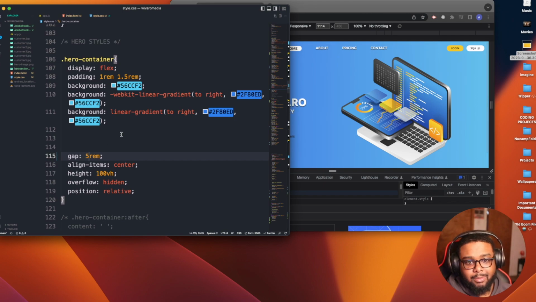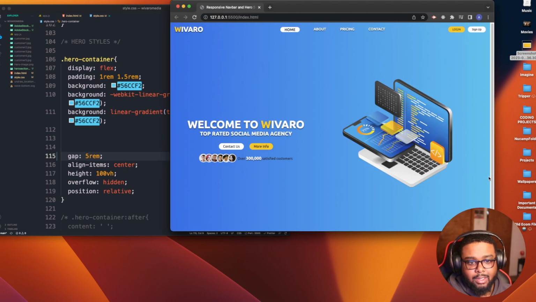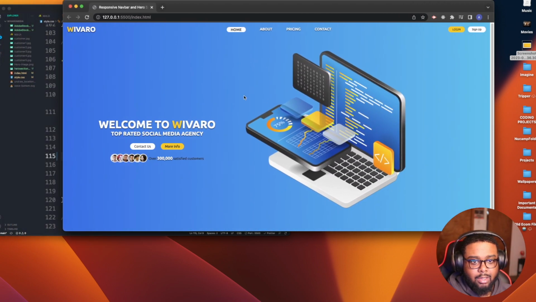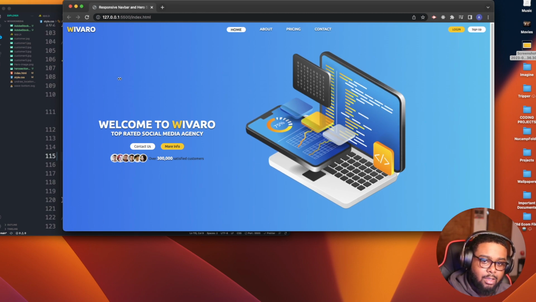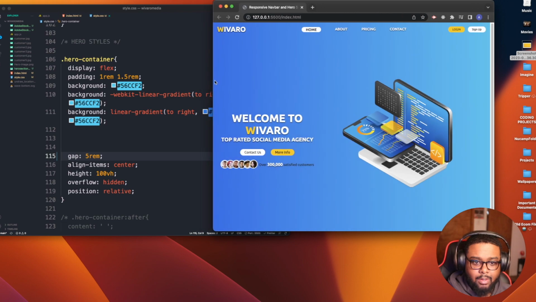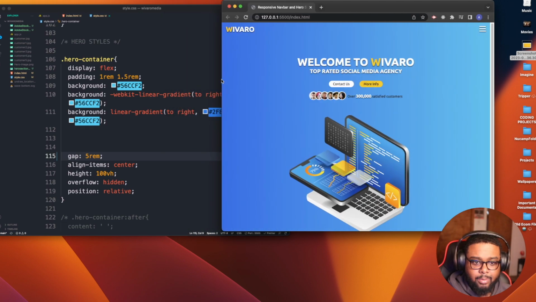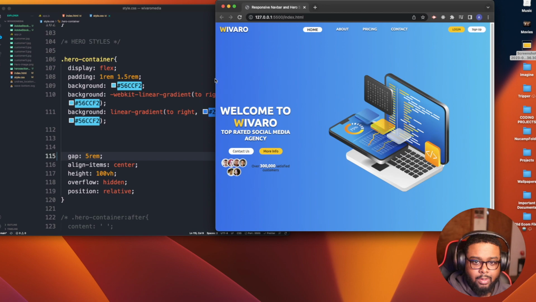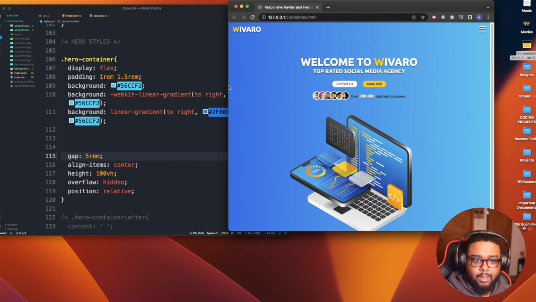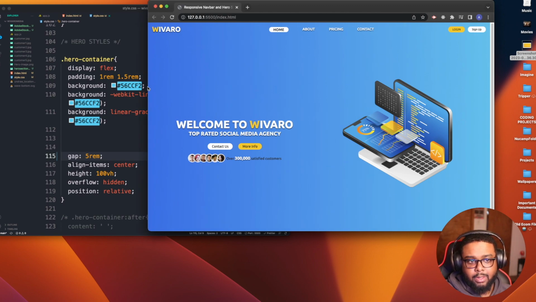Can I just do space between? Alright, so there we go. That looks better now. Yeah, it looks way better like that.